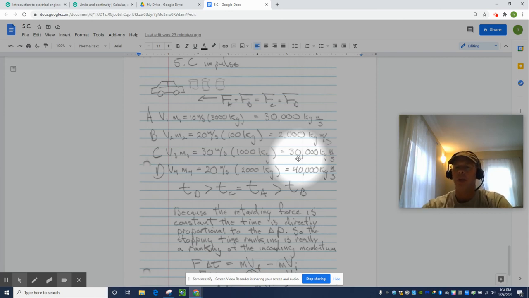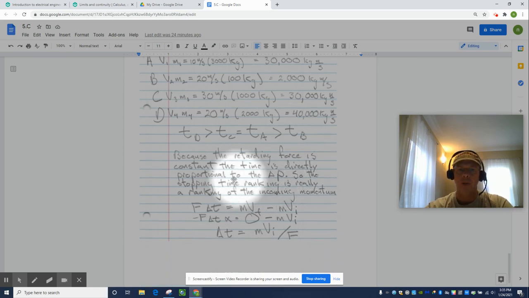So, they love to throw in equivalents in these ranking tasks. So they want to make sure you know how to rank them even when there are two that are the same. And then D is going fast, 20 meters per second, and is pretty massive, 2,000 kilos. So this has the greatest incoming momentum, 40,000 kilogram meters per second. We're just doing a momentum ranking because the momentum is proportional to the time required to stop it. So the time for D is greater than the time for C, which equals the time for A, which is greater than the time for B.